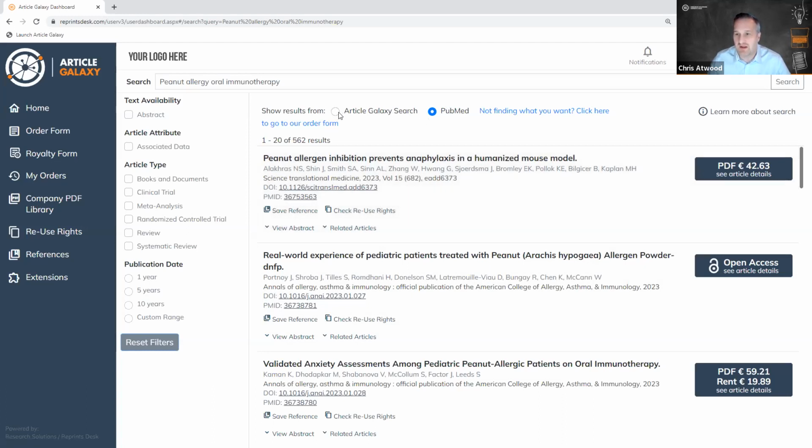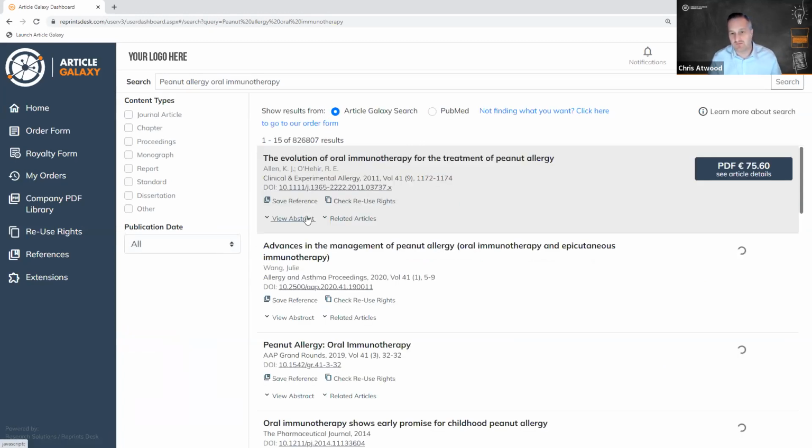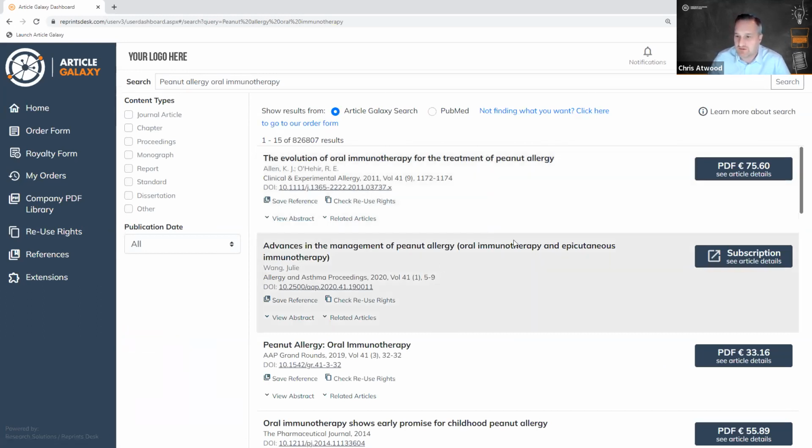But we also have our Article Galaxy search, which is really built off of a few different database pieces, but primarily a whole bunch of data from a company called Crossref and some other places. So users can search in different options to look for articles that may be of interest. And keep in mind, we're doing things like filtering: does your company have a subscription to that content, and that sort of stuff.